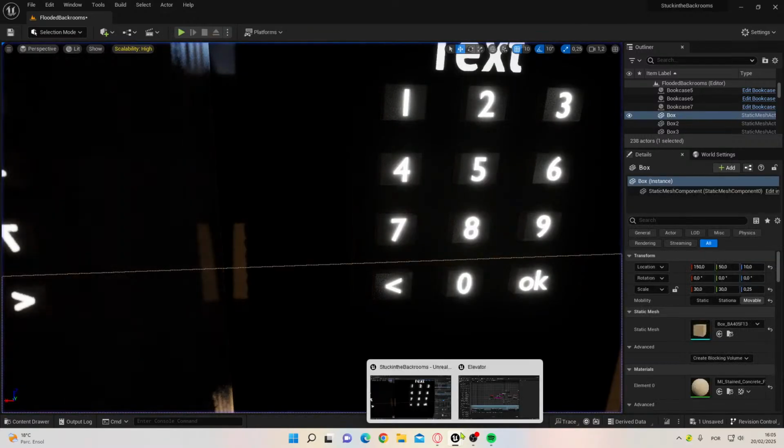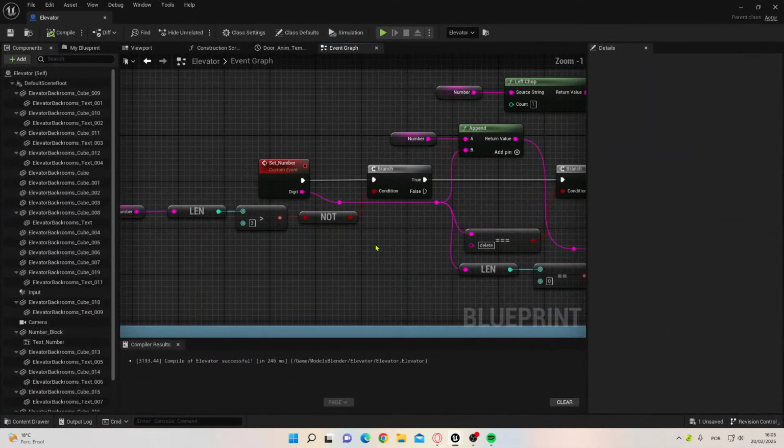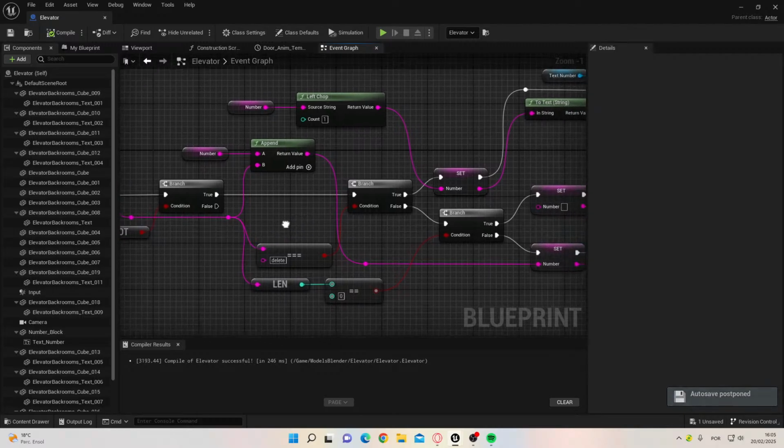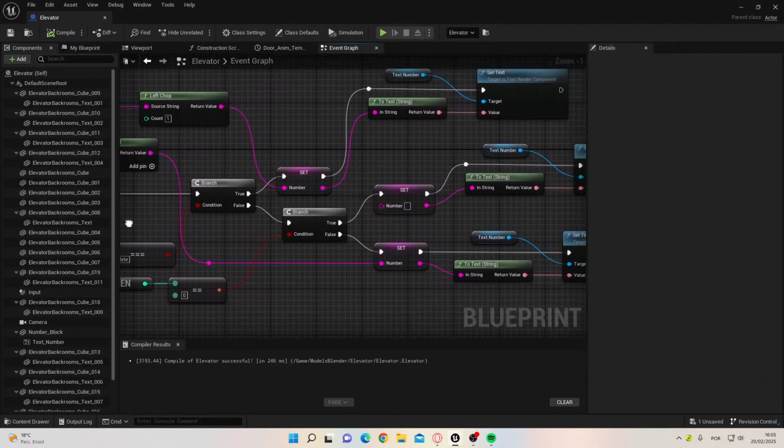Okay, but this blocks all of the other actions, and it cannot block.